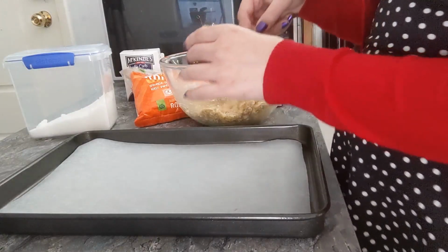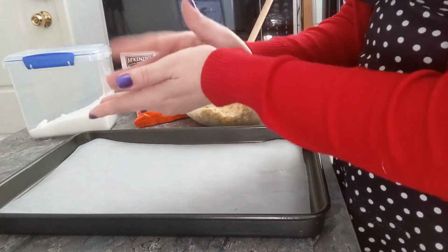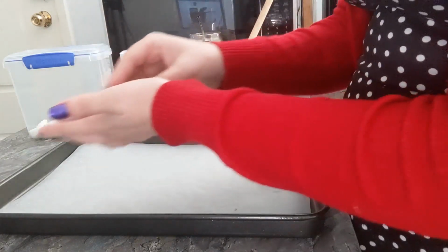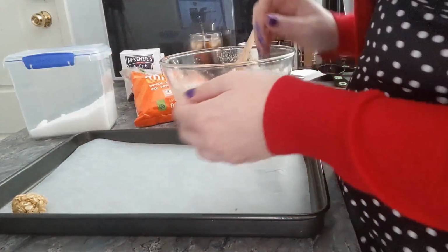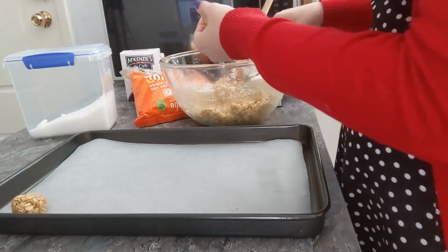With the dessert spoon, you're going to want to take about a dessert spoon's worth of dough, roll it around a little bit to get that nice little ball shape, and then stick it onto the parchment paper. And do that again with the second one.